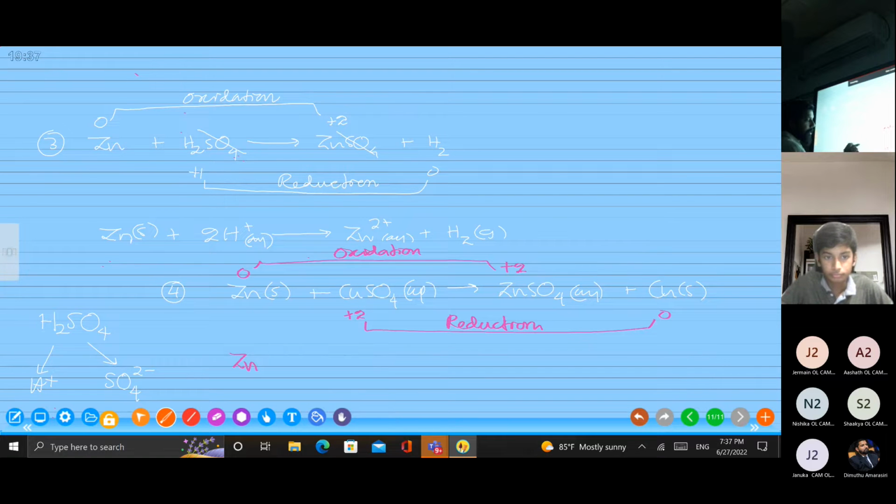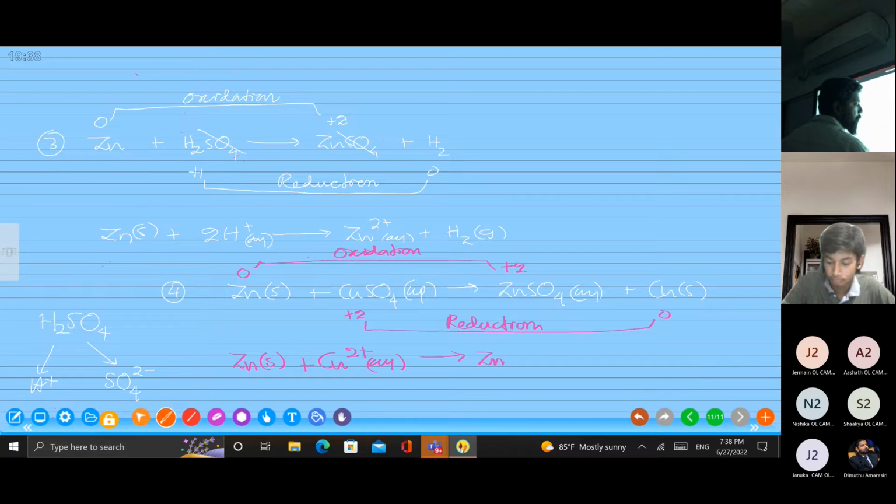So here we have zinc on the reactant side, it's just a solid, it's a metal. No need to find the electron equation, by the way. And copper is in the 2+ form because it is in aqueous form, right? And on the product side, you have what? Zinc 2+, and this will be what? Copper solid, right? Actually, it was only the white letters, but with the dark letters, I think you can manage that, right? So this is your ionic equation. So copper has got reduced and zinc has got oxidized.